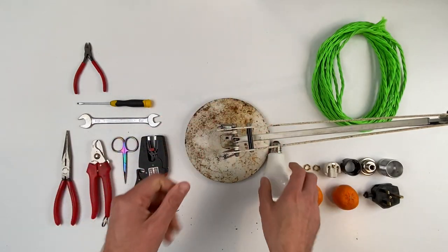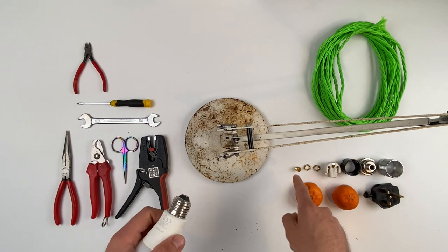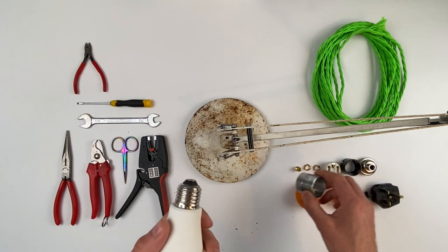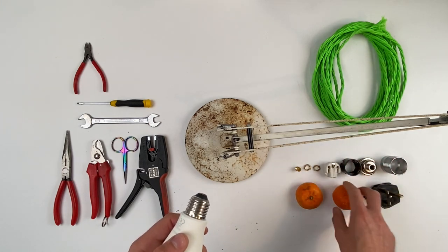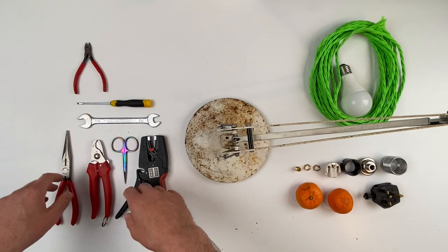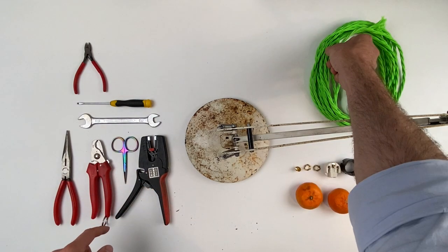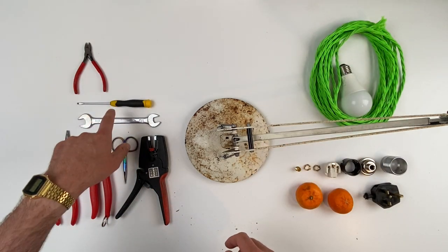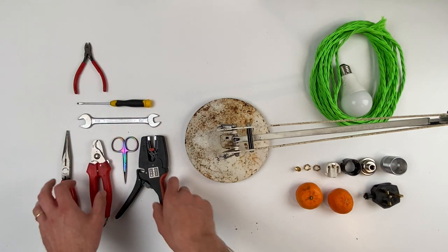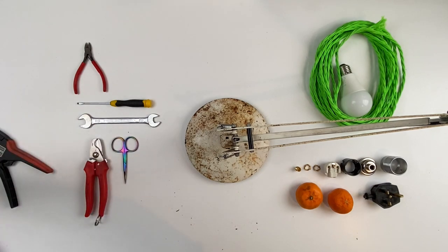So what we're going to do first is look at all the parts we need. Might need to replace the lamp holder inside. So we've got a lamp and parts of a lamp holder, new plug, cable, some satsumas to eat, cable stripping, cable cutting tools, little pair of scissors because I've got fabric cable, cutters, little screwdriver, and a spanner. So let's move all of this stuff out of the way.